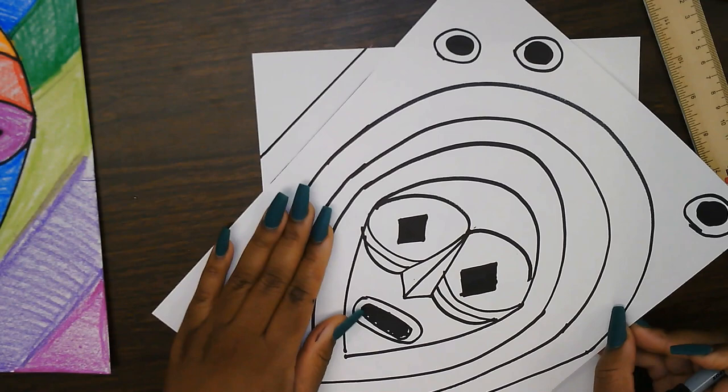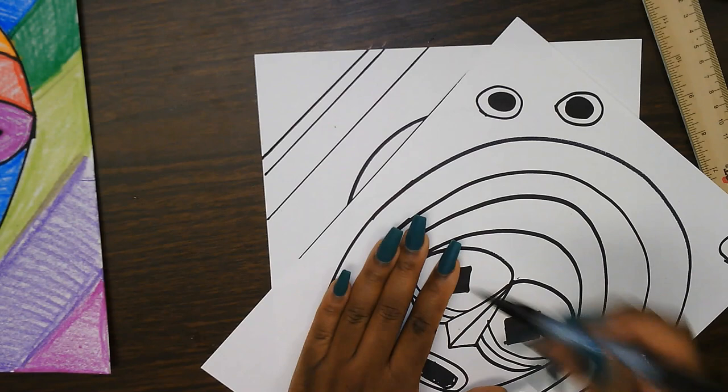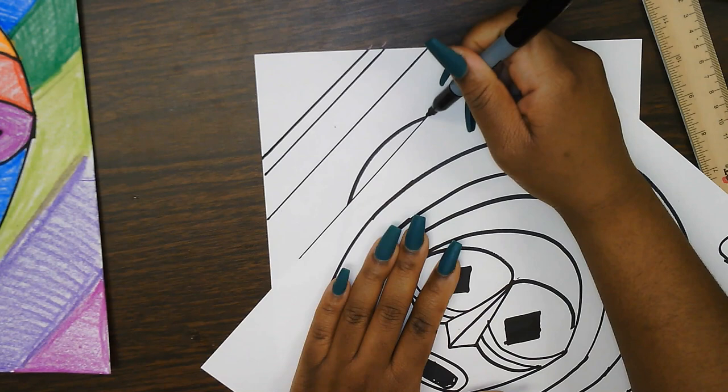So I'm gonna do that all the way down. You guys can make yours something thick. You guys can make a pattern in your background if you want. That's up to you, okay? But make sure you don't draw your line on your mask, okay? So you wanna go around it. Watch this.